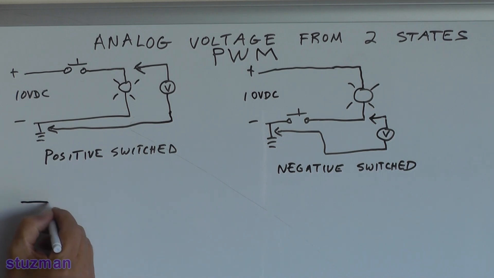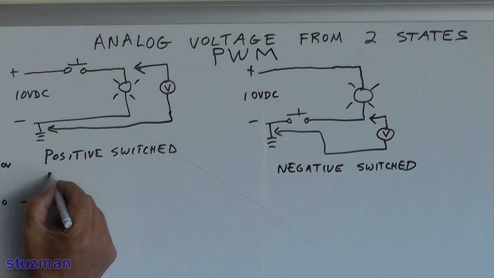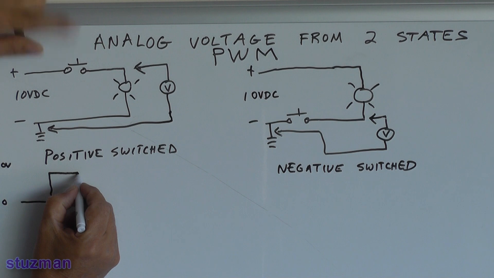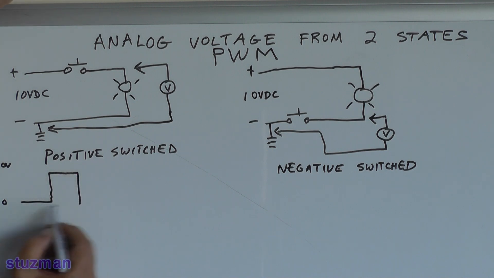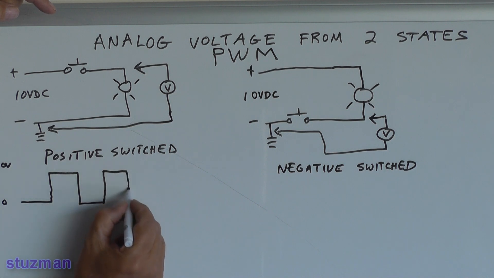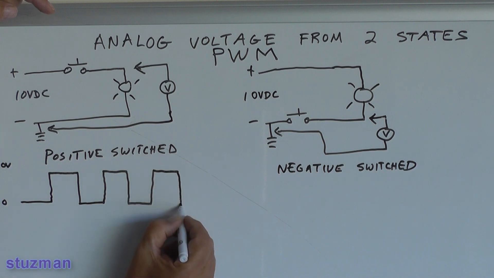So we get zero volts down here, and up here we're going to get our 10 volts. Now I push the button — it's going to rise to 10 volts. I'm going to hold the button in for so long, I have my 10 volts, then I'm going to let go of it, and it's going to drop back down to zero. And if I push this button off and on, off and on, I can repeat this pattern. This is what I would get, depending on how fast I open and close that push button.